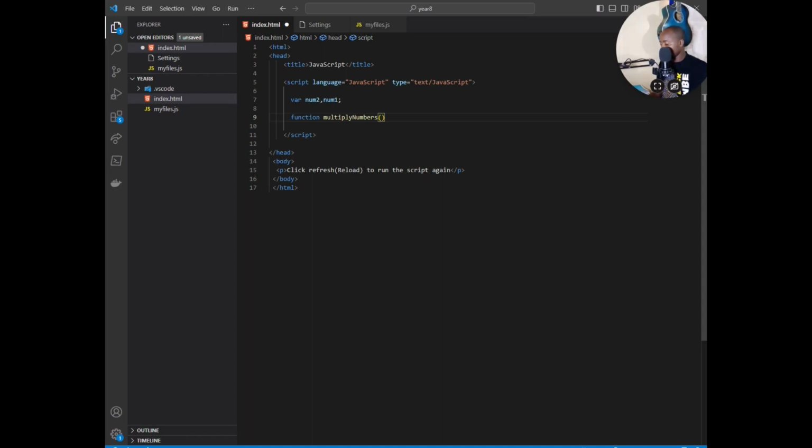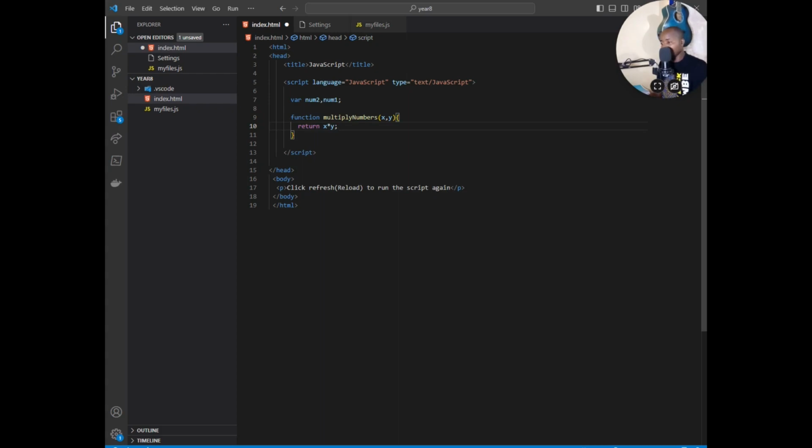So here I'm going to have the parameters. Mine is going to take 2 parameters. Then I have the curly brackets. In here I can have my statement. So what I'm going to do is return x times y. Okay, so that is what I want my function to help me with.